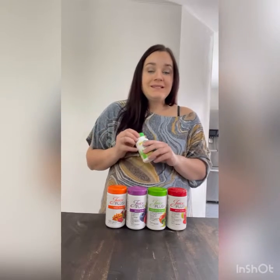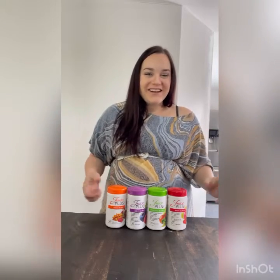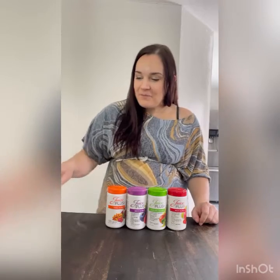And so I also take, because I'm in my 3rd trimester, red raspberry leaf extract as well. You can drink this in a tea, but what this does is help to strengthen the uterus so that when you start to have contractions, your contractions are stronger and they're moving you along faster. So it's great to have.